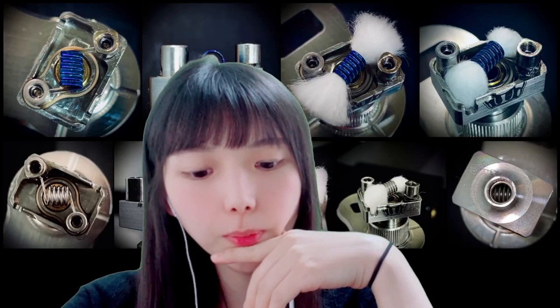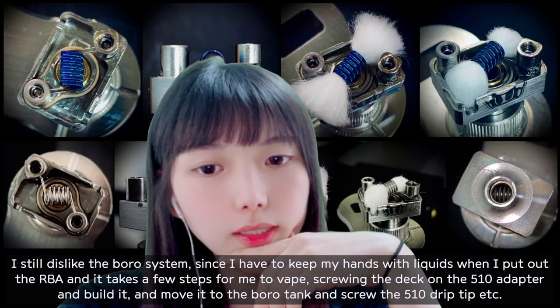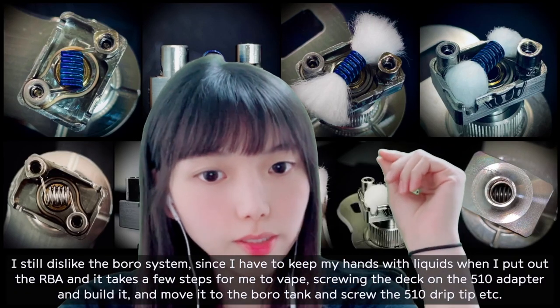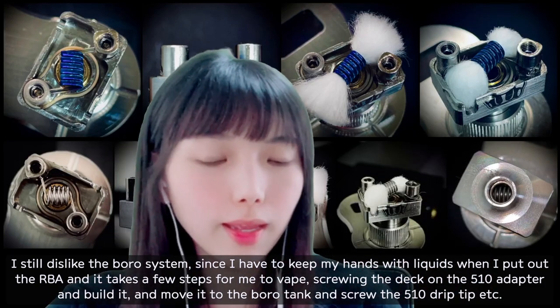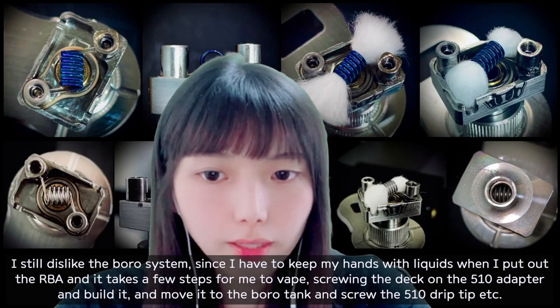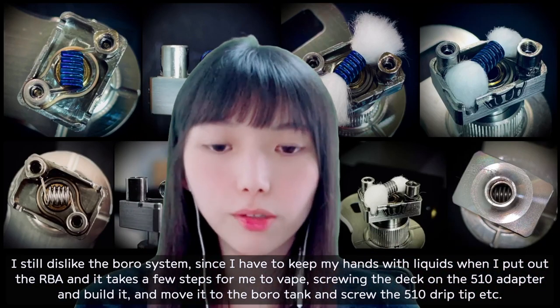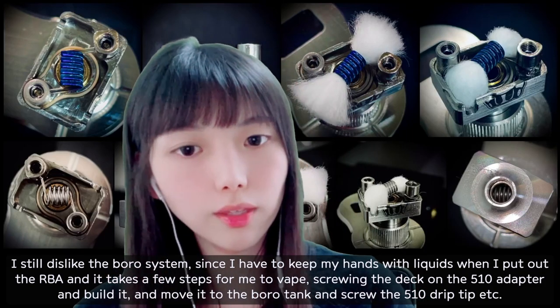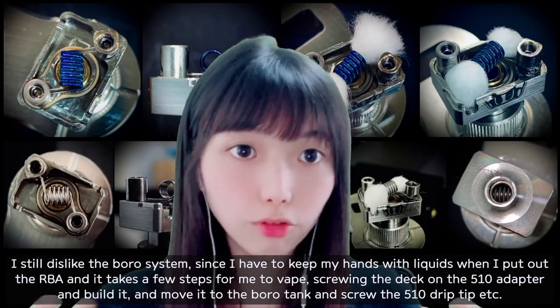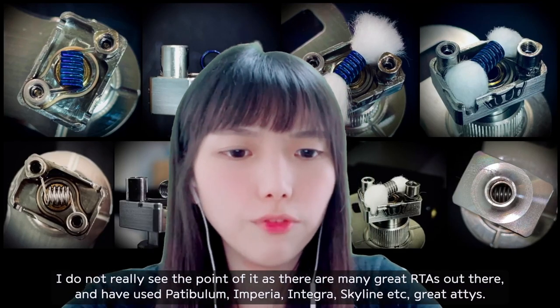From now on, this is going to be very subjective. I still don't like the bore system, since I have to keep my hands wet with liquids when I pull out the RBA, and it takes a few steps for me to vape, like screwing the deck on the 510 adapter, building it, moving it to the bore tank, and screwing on the 510 drip tip, etc. I don't really see the point of it.